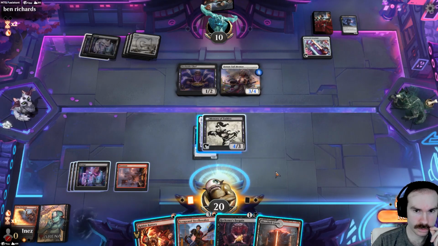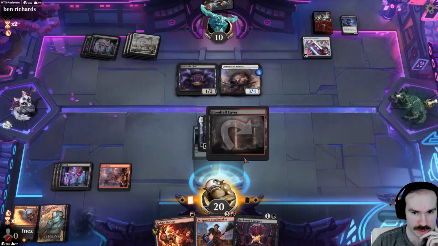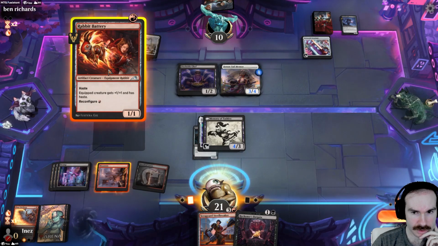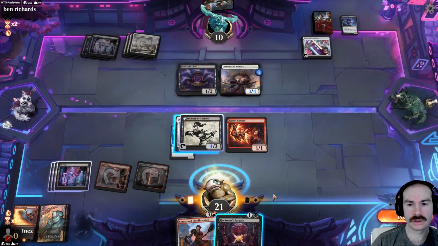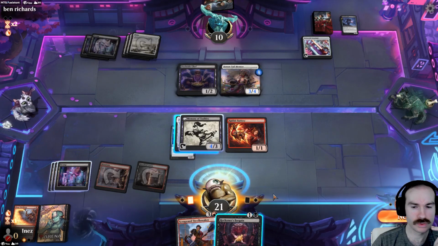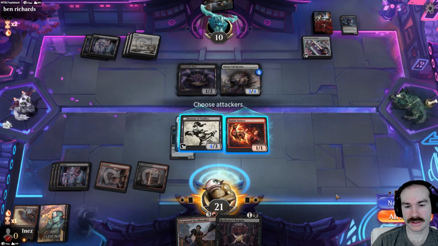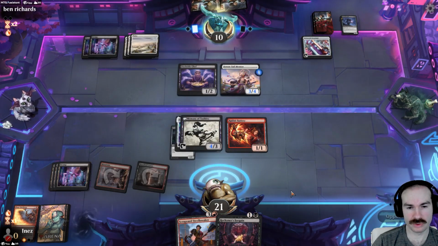So, let's see. I guess we just play the caves. I play the battery. And I guess I pass. I can't reconfigure the battery because it takes a red.